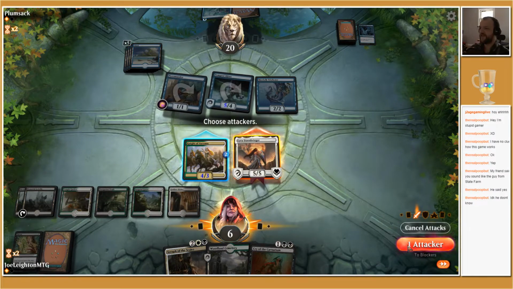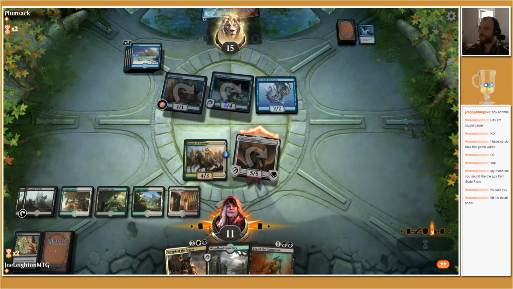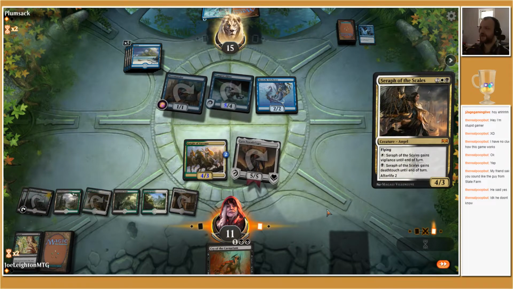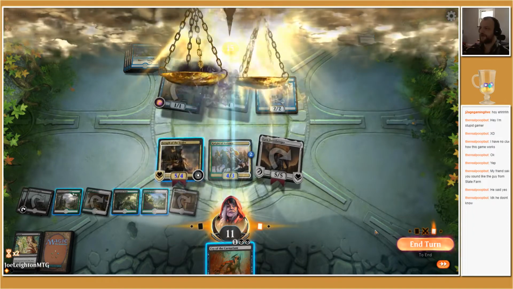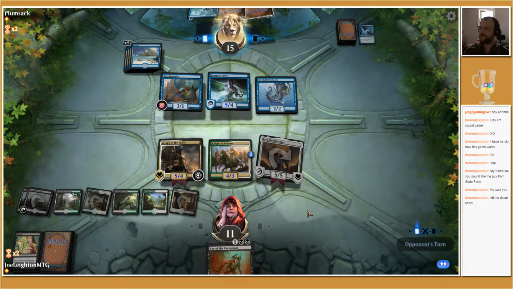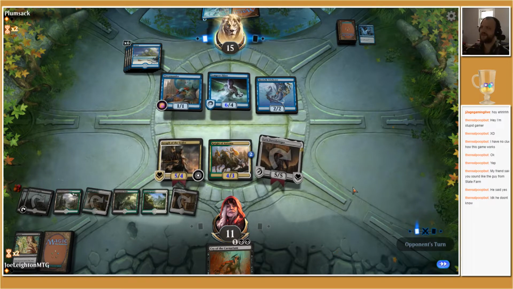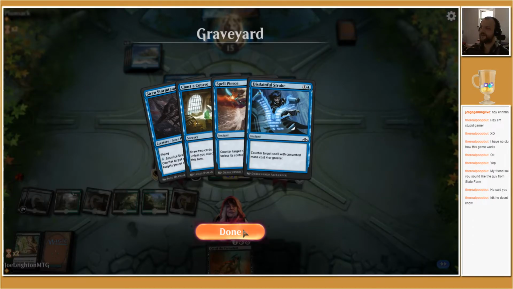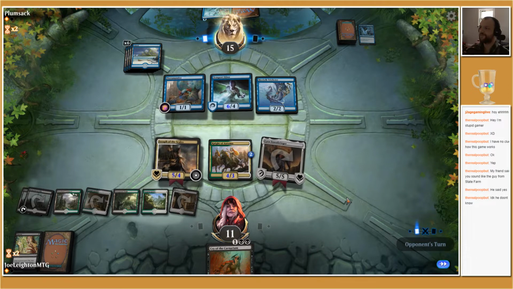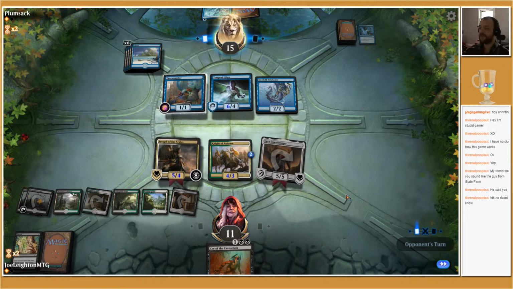I'm definitely attacking with Lyra. I'm gonna play Seraph of the Scales. Do I cry? Probably not. Opponent opted not to adapt the Pteramander. Interesting. They could have. I guess they were playing around a removal spell. Regardless, I'm looking to be in a good position right now.